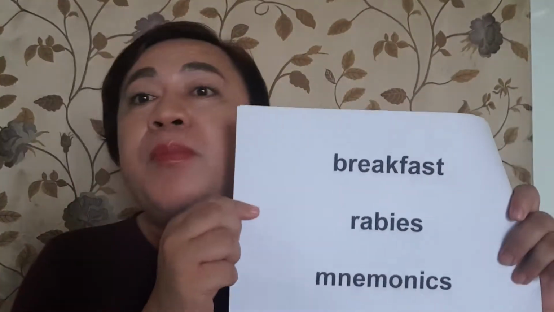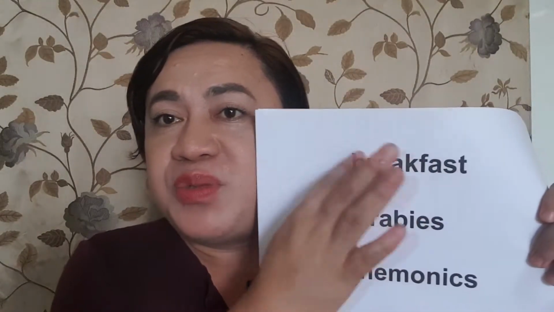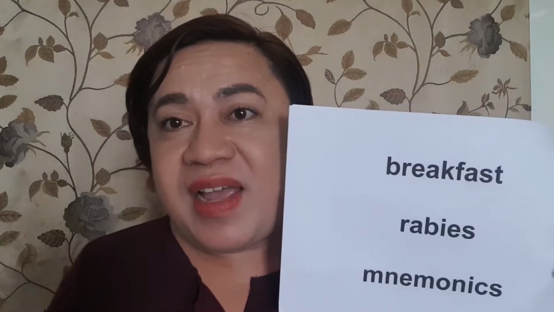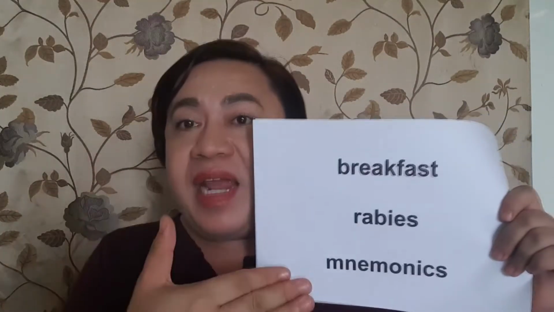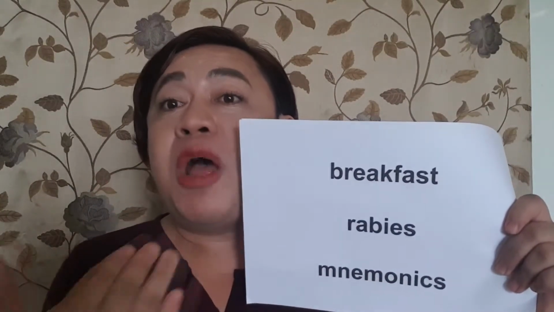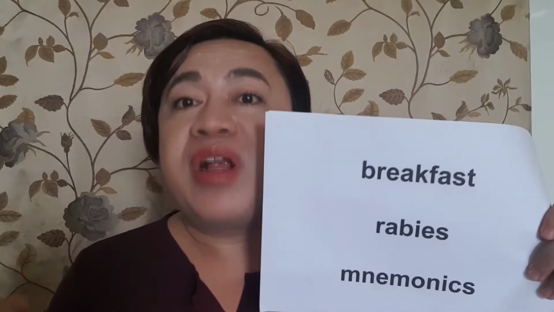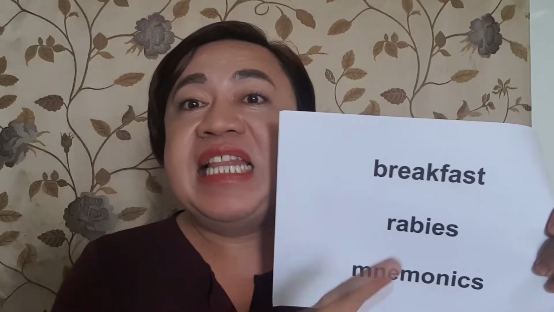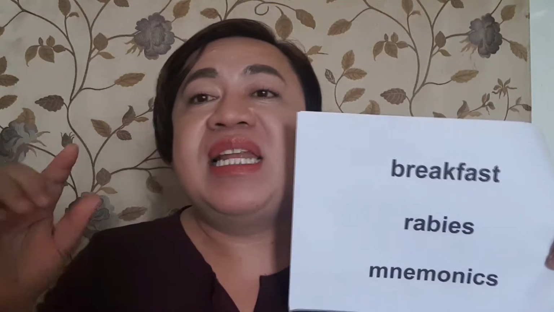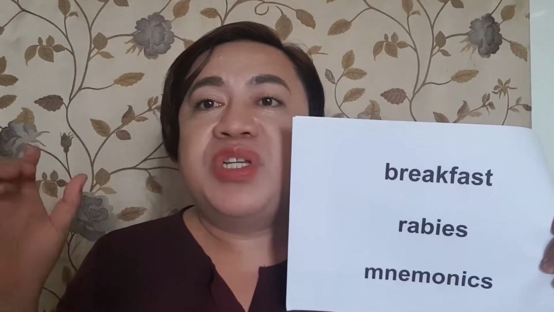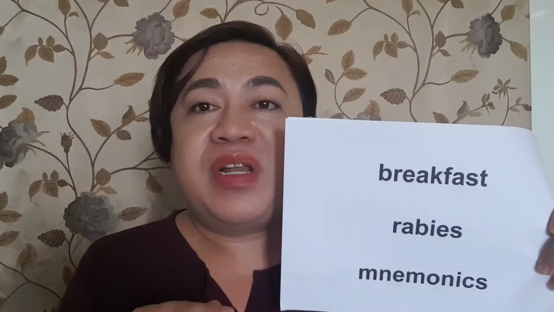Okay, next we have breakfast. If you pronounce the first word break, that's fine. But if you connect it to the word fast to form the compound word breakfast, the pronunciation changes. You say breakfast. So silent letter A. You only need the short e sound in the pronunciation guide, and that's the only one you'll pronounce. A is not included. Breakfast.